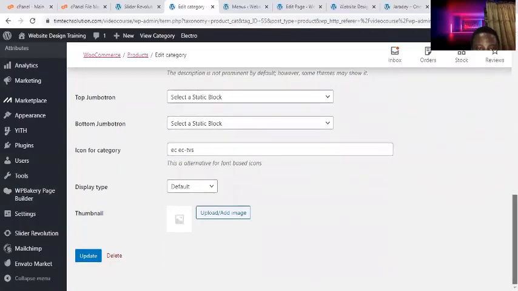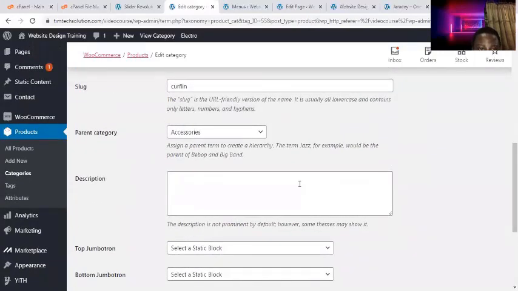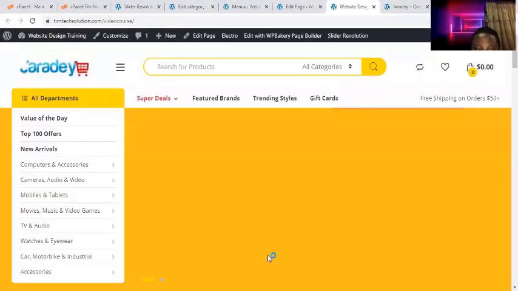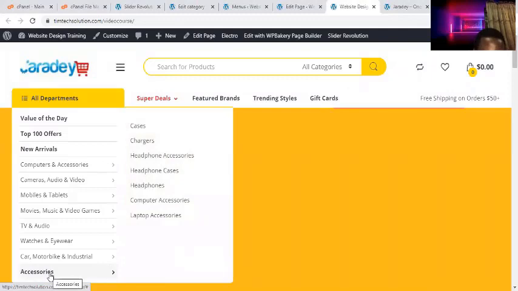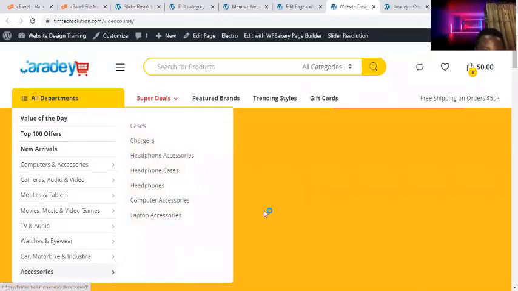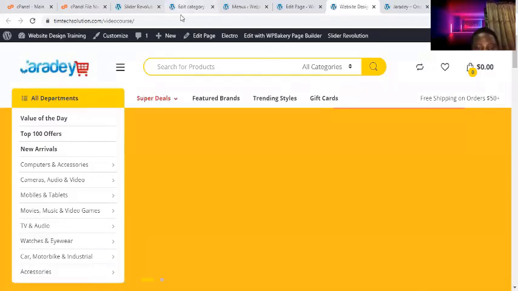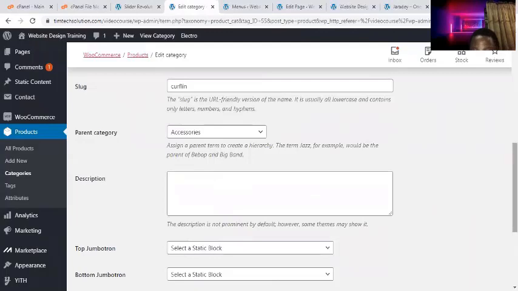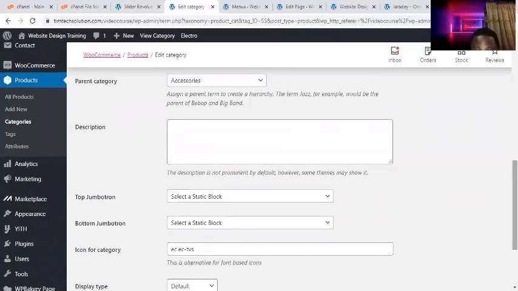Looking at this, this is going to be the parent category. The parent category, in the sense that this category, now being the main category, will have the sub. You can see here, these are the subcategories. That's what it means. Coming up here, if I change that, of course, you can describe if you wish to.